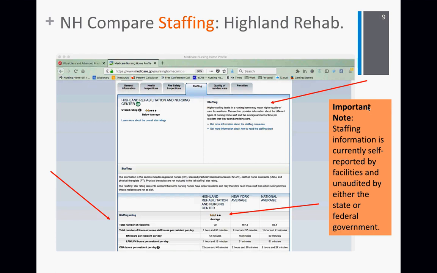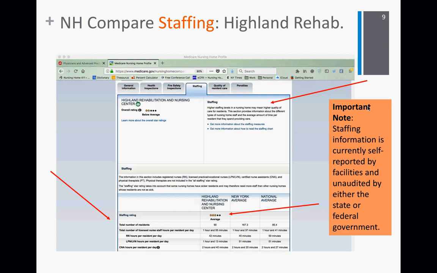So to my mind, what I tell people is to look at staffing. Staffing is one of the indicators that is so closely associated with good care, with good quality of life, with the ability to live with dignity for nursing home residents, that it is important to look at. So here you can see, again, this nursing home, the overall rating listed above here is 2 stars, and then you look below, the staffing rating for this nursing home was 3 stars, which means it had average staffing.